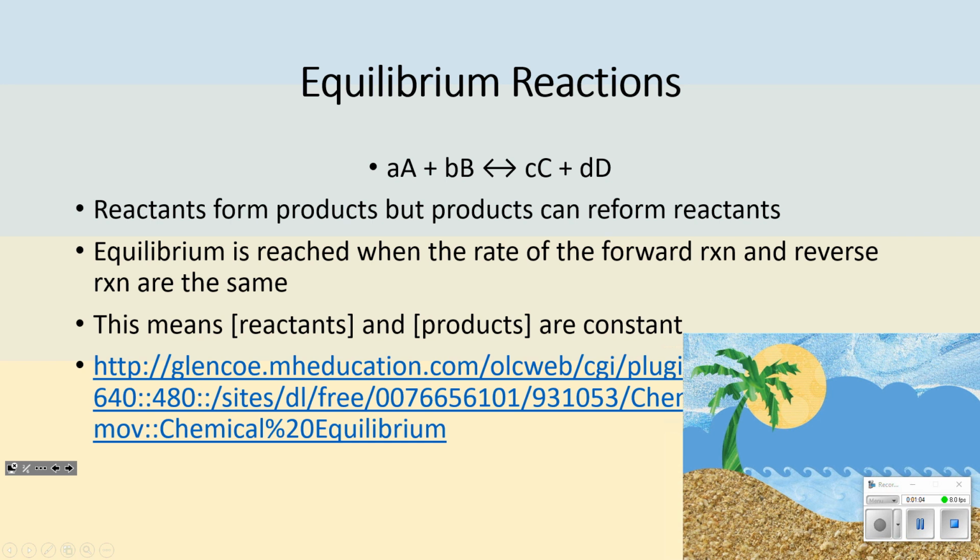Doesn't matter how much you start with. You could only start with reactants. Well, then the reactants start to form products. But now I have products that start to form reactants. And I get that balance. You could start with only products. Well, now they form reactants. And now I get that back and forth again. You can start a little with both. In an equilibrium reaction, each particular reaction at a given temperature will establish a certain balance that is met between the reactants and the products.